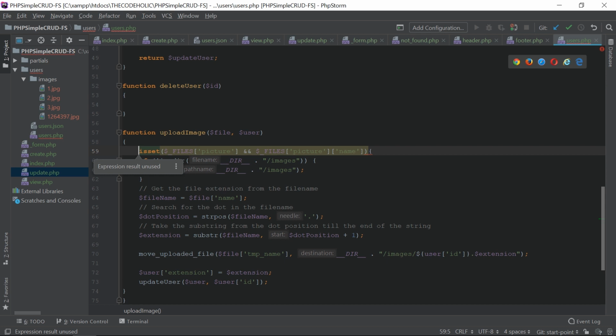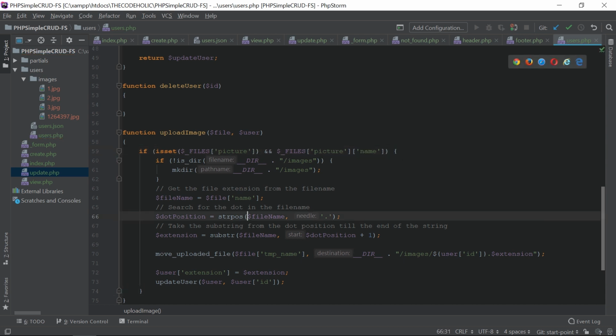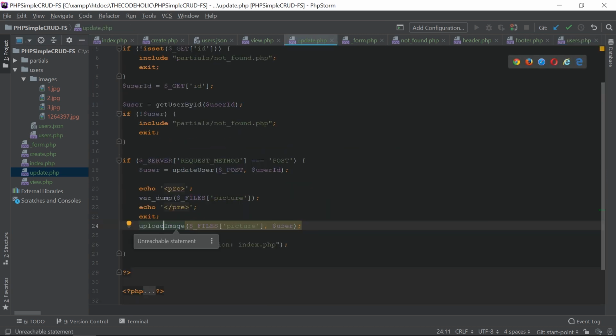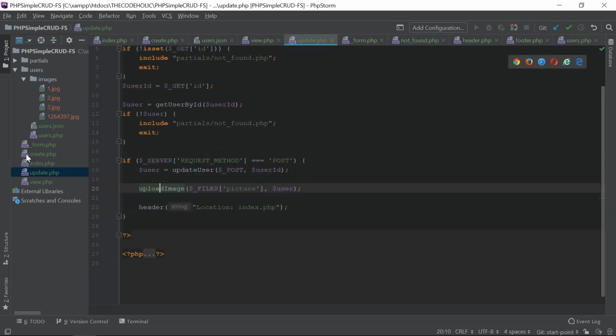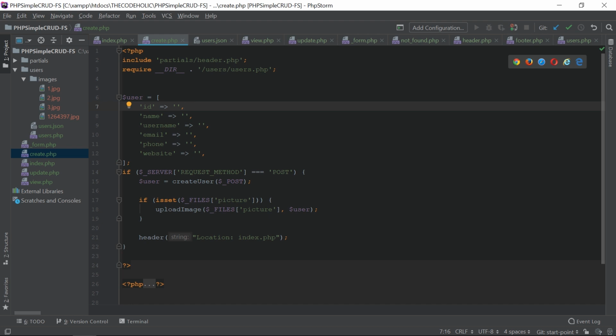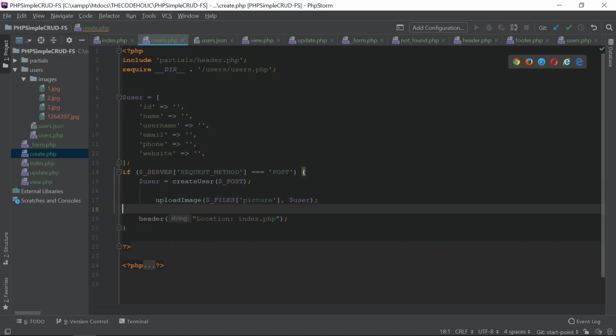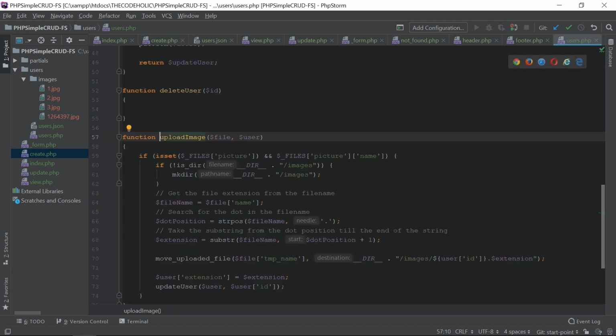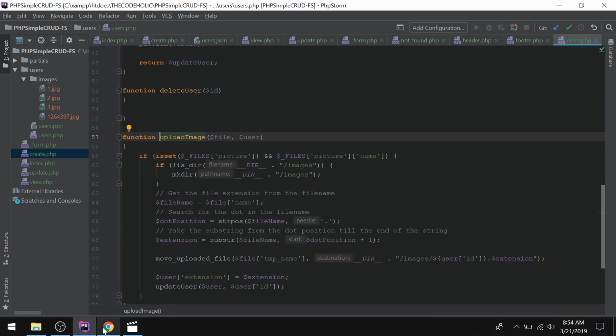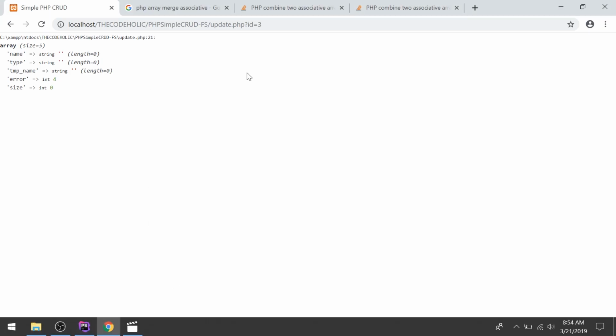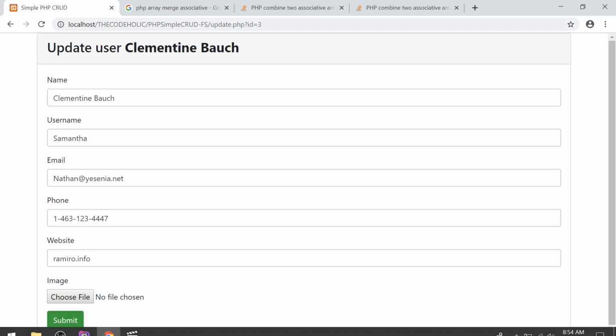Oops. If picture is set and it has name, then do the stuff. Okay, so let me remove this and go to the create PHP and just remove this isSet from here also, because upload image will check this. Okay, let's go back and let's refresh the page.